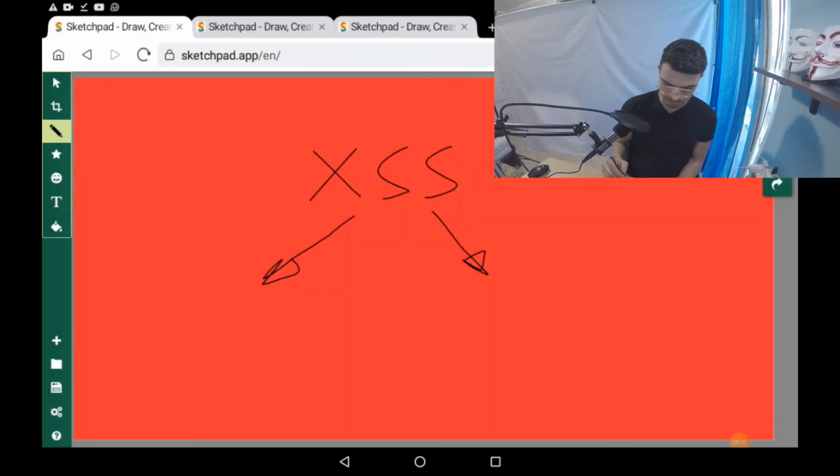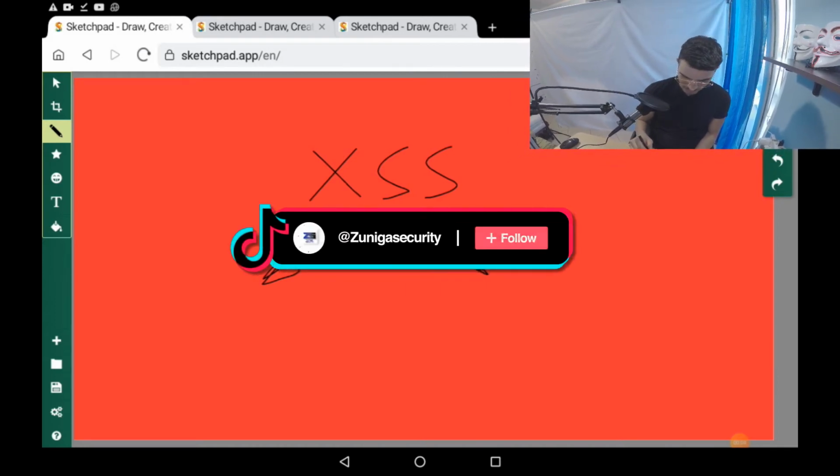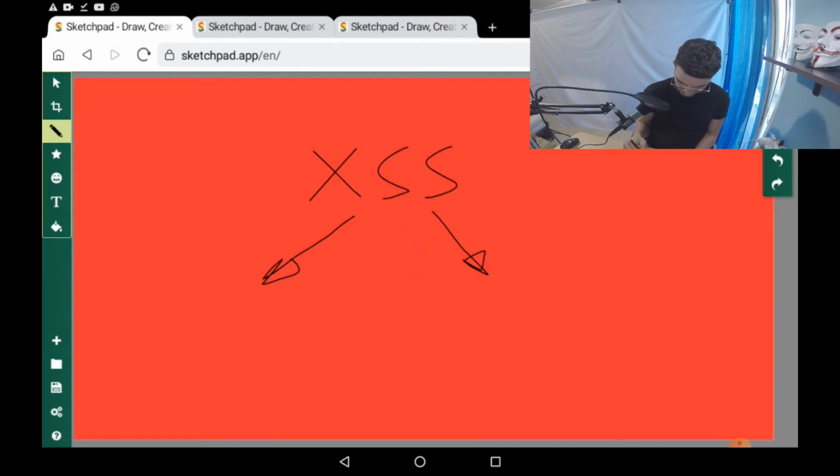Okay, so this kind of attack, XSS, has a lot of variants. There are a lot of kinds of XSS, but now we're gonna see two main ones.